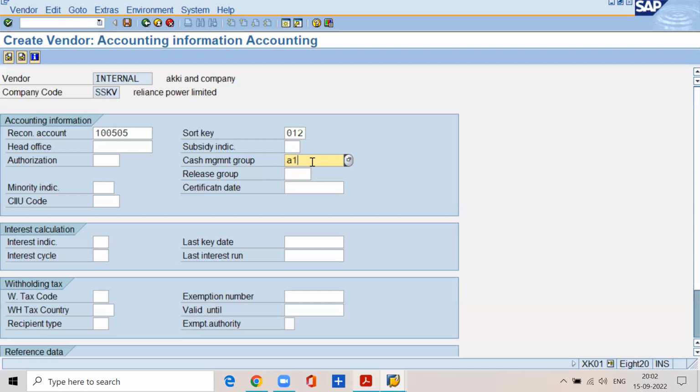The cash management groups are used by the treasury management module in cash planning.